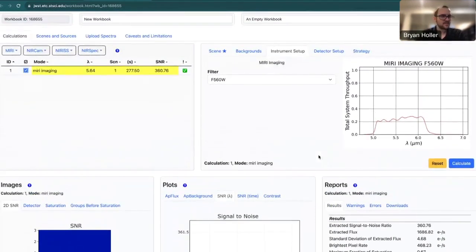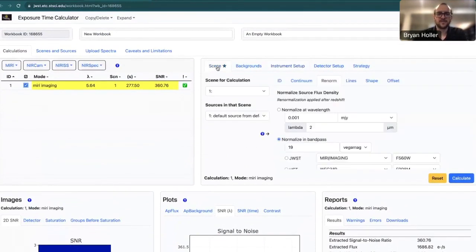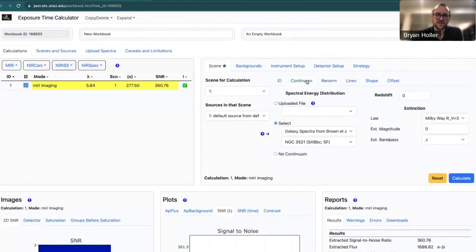Okay, so the meat of this is the calculation editor pane here. We have 5 different tabs. It opens to the instrument setup tab, but let's walk from left to right again. The scene tab, you'll notice looks a little familiar. That's because it's exactly the same thing that you see when you go to scenes and sources. This is just a convenience so that you don't have to switch over to scenes and sources, make changes, and switch back to calculations.